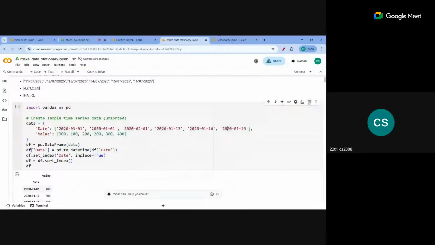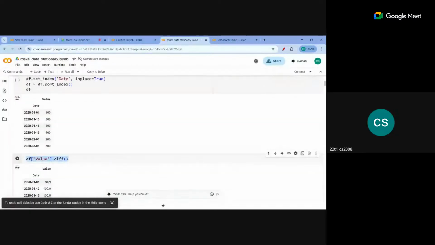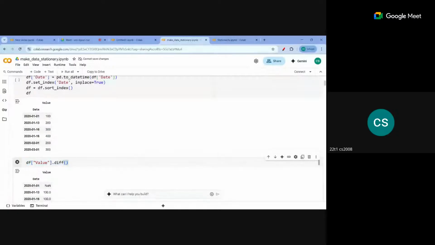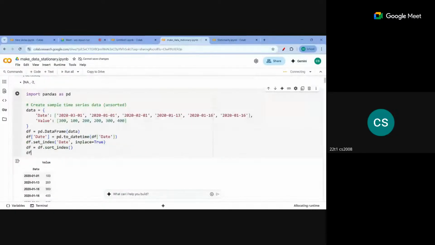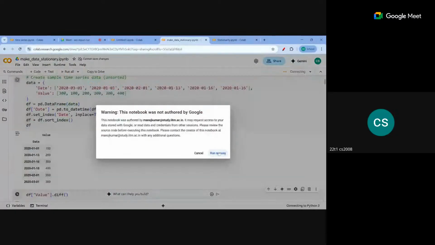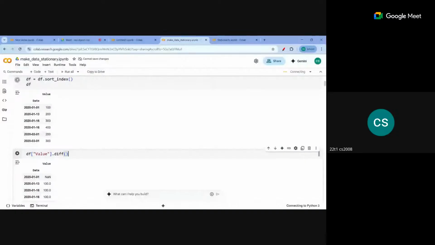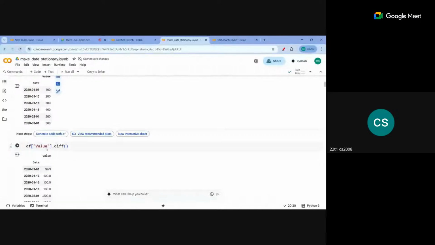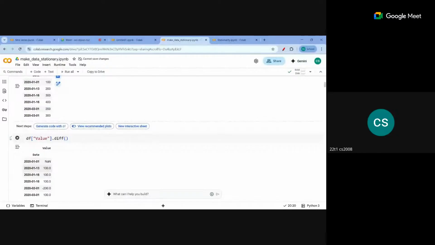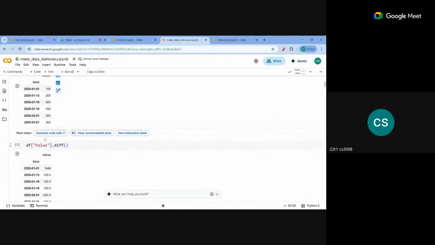Now, how you are going to do this: there is one function in pandas, diff, that you have to write, and you have to mention the column. Here you can say diff, and it will do the differencing. So first is NaN, and then whatever, let's say 100. The current value is 200, right? It goes into the future. So the 13th is the next value, and the previous one was 1.